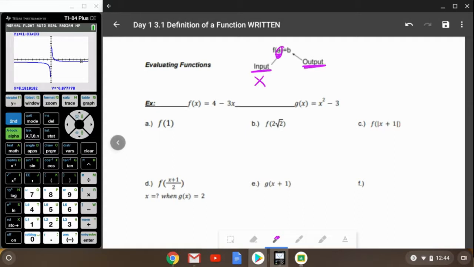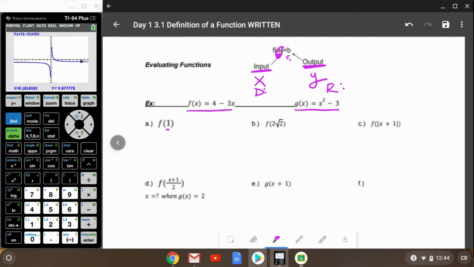My output is whatever's on the outside. That is usually your y value. We talked about that in the beginning, right? So your input relates to the domain, and the output relates to the range. Here's an example of two particular functions that we're going to look at. We're just going to evaluate. So we've got a difference here. We're not asking for the domain or the range. We're asking to evaluate, to simply take the value that's in the parentheses and substitute it into the equation. Make sure you pick the correct equation.